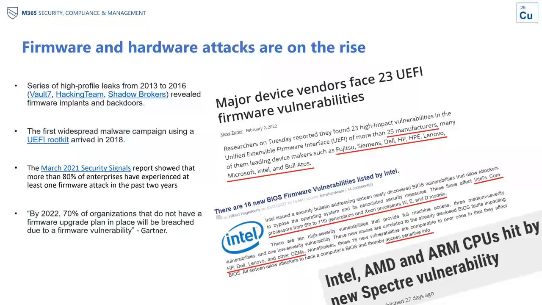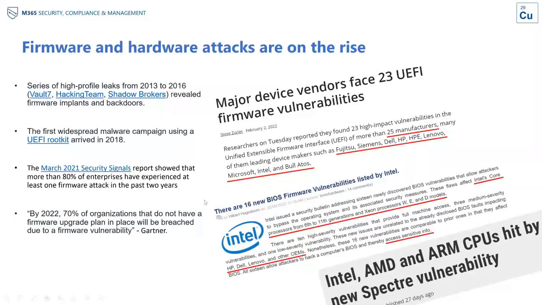On the other hand, the maturity of security posture programs in organizations have addressed mostly the software and operating systems, but there was not enough visibility into the status of firmware. And for this reason, there are many organizations that do not have adequate tools to track the security posture of firmware. And so this is the area that we are focusing on with this feature.